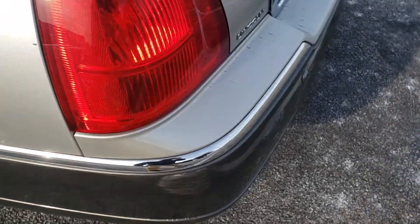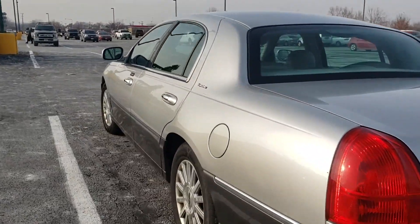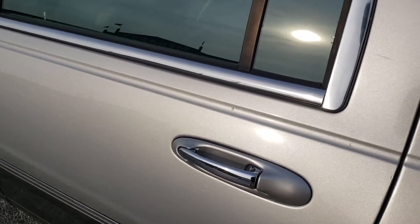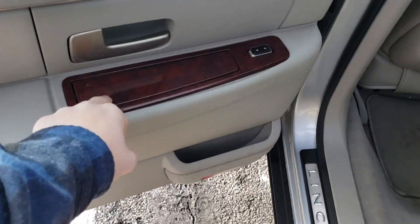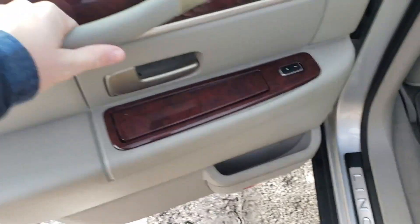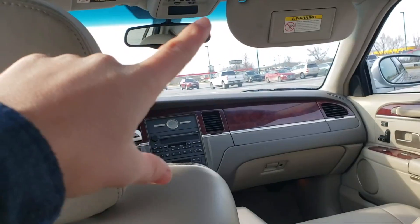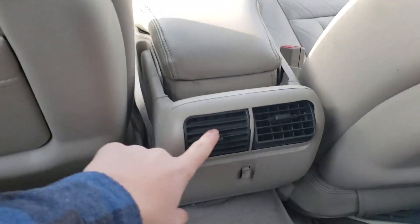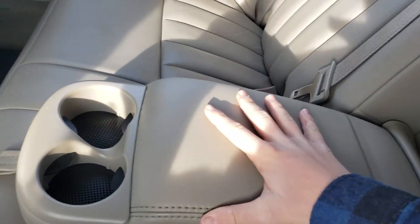It's got this little spot right here, but really it's not the end of the world. It is heads and shoulders better than the Mustang. Everything works pretty much. Look at these back seats — it's got the Lincoln branding right there. It has this little storage compartment, an ashtray, handles, and this beautiful leather — your hand just sinks right into it. It is incredibly comfortable and so quiet on the inside of this car. There's a loud diesel idling right there, and you can barely hear it. You have climate control in the back, and a nice armrest in the middle. Unfortunately, there is no storage compartment here — just your cupholders.